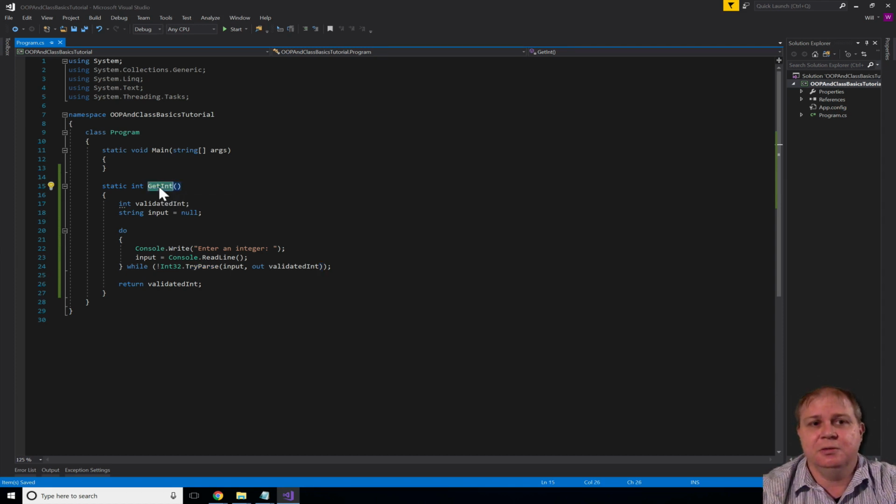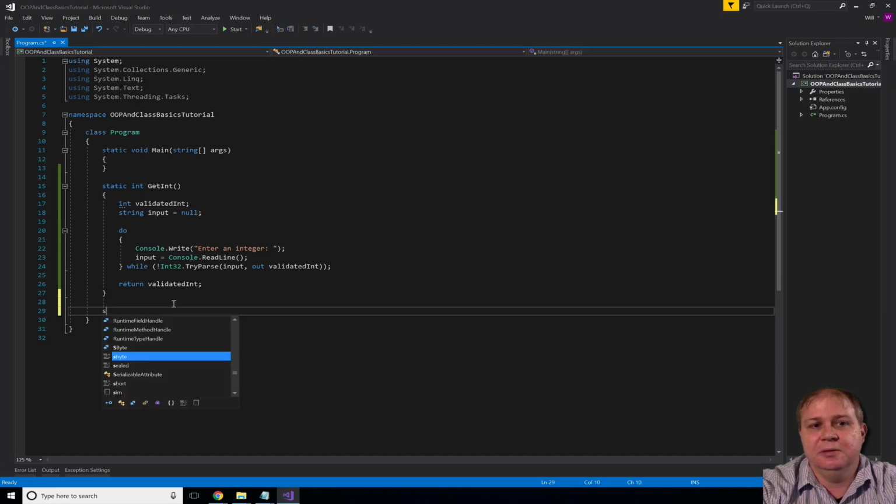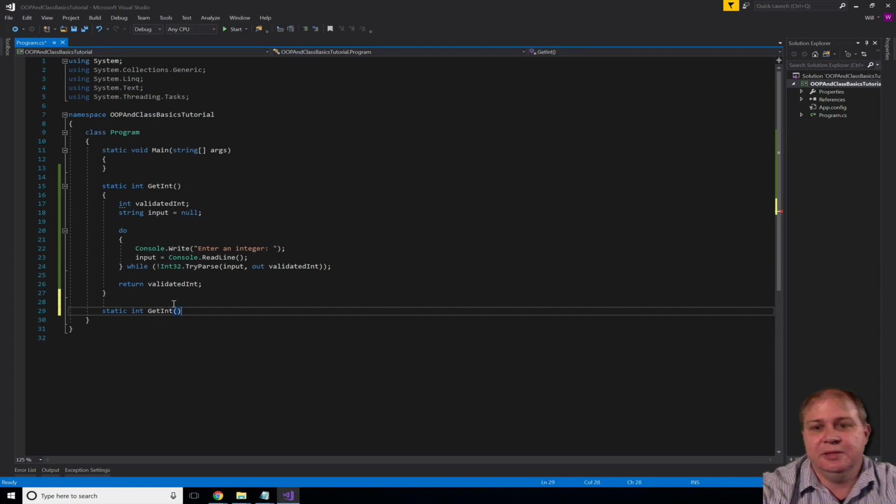But to make things easier, there's a concept called method overloading, where you can use the same method name, same return type, and as long as the method takes different parameters, then the compiler knows which version to call, and you can have multiple methods and just call them all with the same name. The version that gets called is controlled by what arguments are passed to the method when you call it. To do that, we're going to declare another method here called getInt. With this one, we're going to add a min and a max.